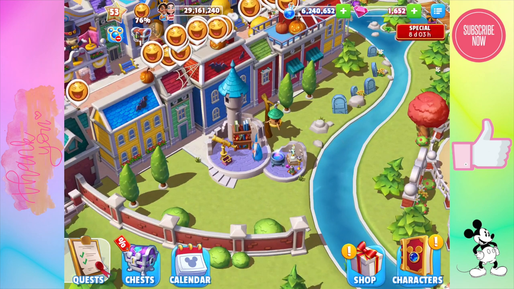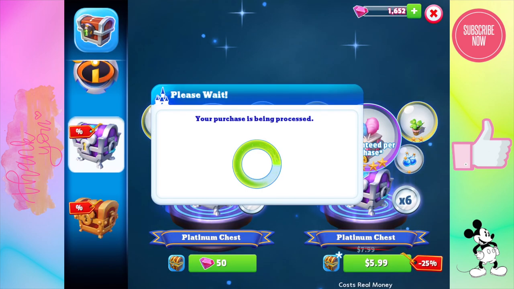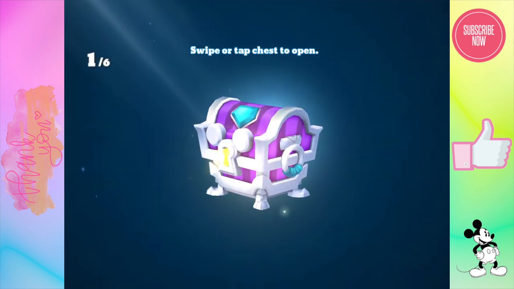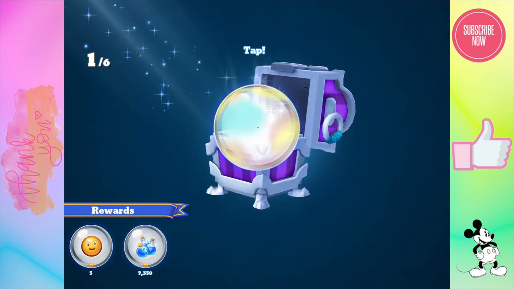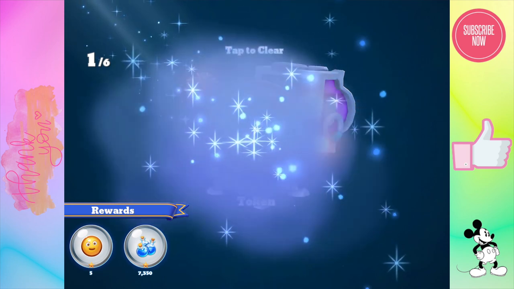Okay, time to buy this chest pack. Here we go. I'm so nervous. I can't believe I'm doing this. There's no turning back. Come on, come on, come on, Steamboat Willie.